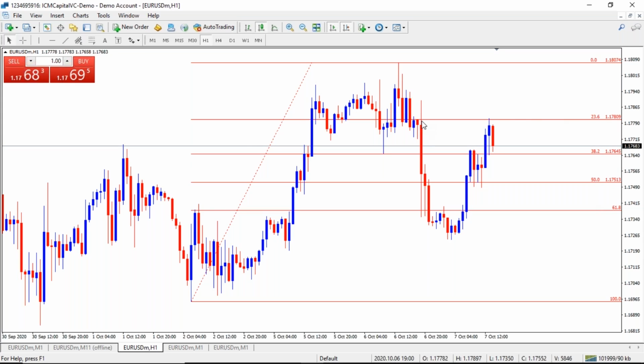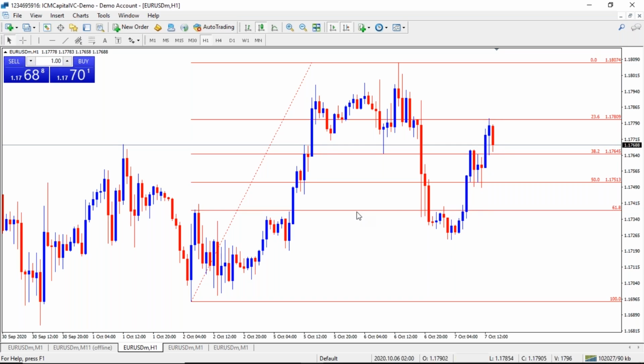It crossed the 23%, and again, as I said, there is a chance to give a false signal to bounce back because it has been heavily pressured towards the 38%, and the free fall has continued to 61%. But that seems to be one of the major levels, because there is a big trend change after 61%. So there is a big chance to buy back here. If you get a chance to buy at 61%, there is a chance to book your profit at 50, and 38%, and touch 23%.